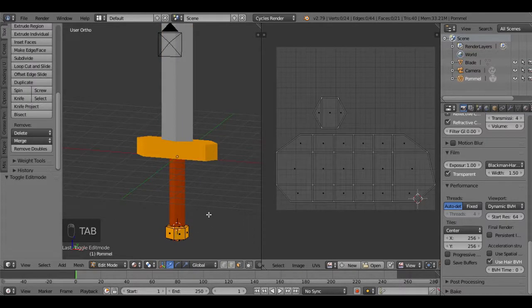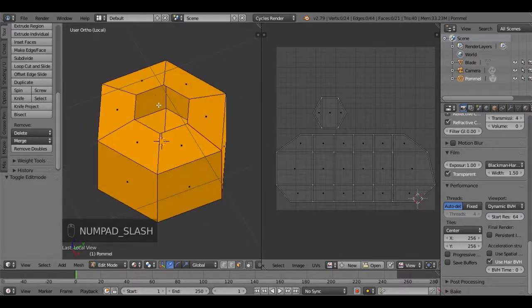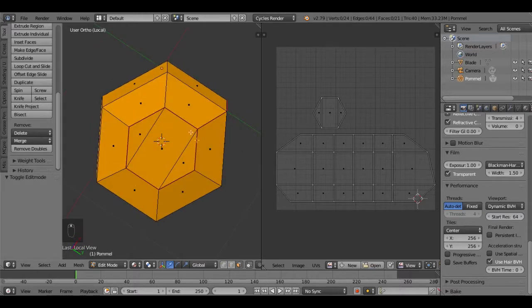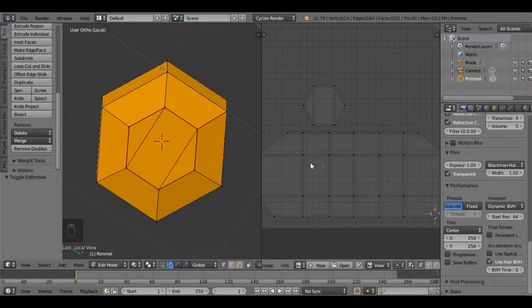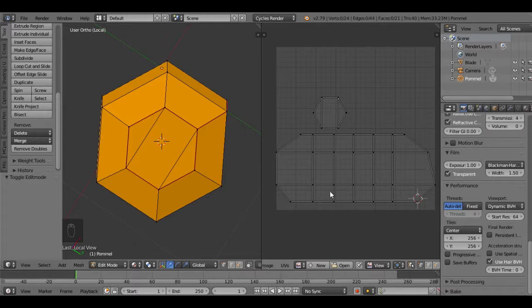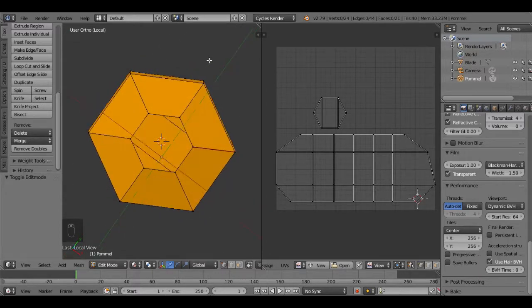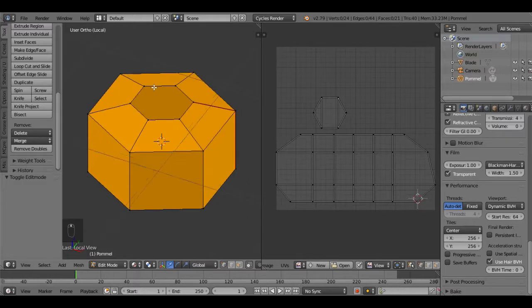Now the pommel, I've already gone ahead and unwrapped it. You can see here that what I did was I removed this face, I scaled it down a little bit, I removed this face, and then I put a seam along one edge and around the entire bottom part, and that's how I got this here. Now I did have to do a little bit of finagling with the vertices to get all of these ones here nice and straight, but you don't have to do that if you don't want to. It's just something that I did for the purpose of making everything look nice and straight. And I can see the reason I had to do that was everything is kind of not the same all the way around, but that's fine.